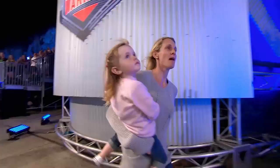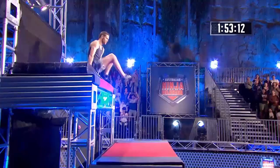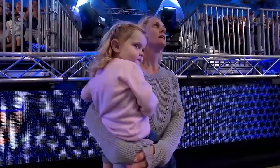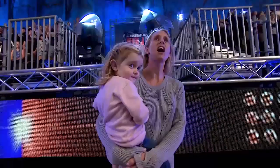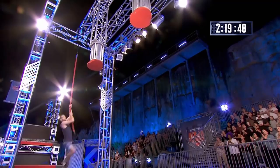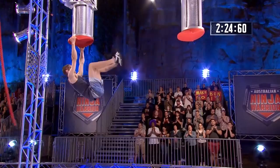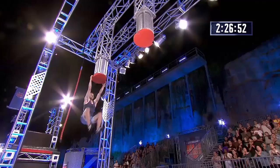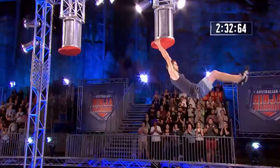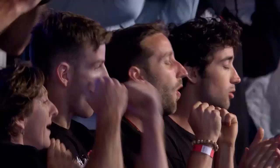He wastes no time — he didn't stop to look at it. He's now thinking about the clock, and he has to. Five ninjas have already completed the course and more are still to come, so he needs to finish and finish fast to be sure of qualifying. It's the flying shelf in the way — he needs to get a good grip on it. Look at that rock climbing form — he's very confident, grip strength is amazing. He makes no mistake with it, as long as that strength is matched with coordination.